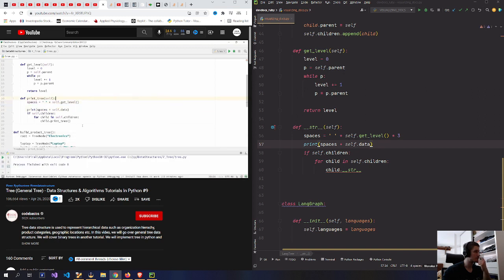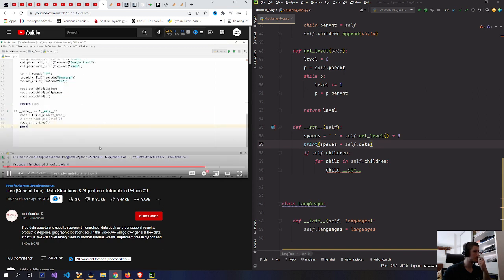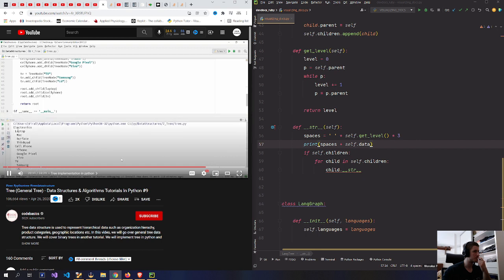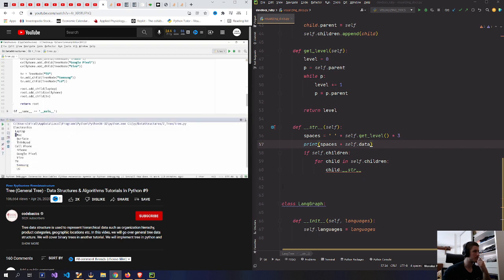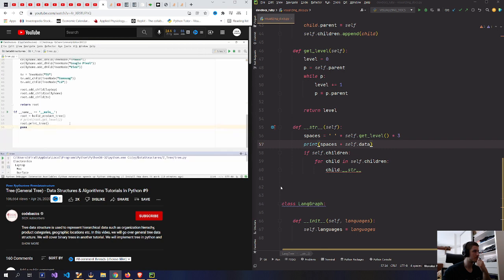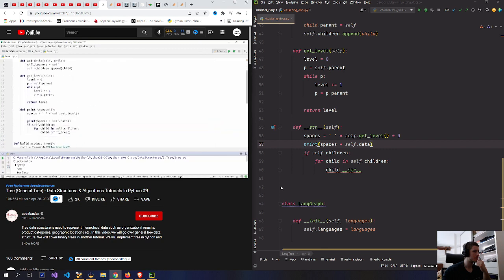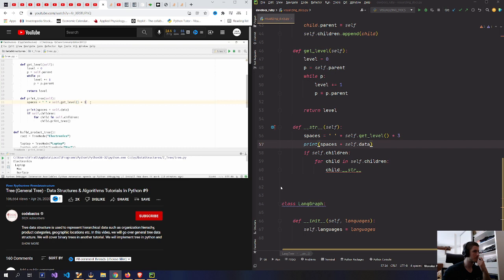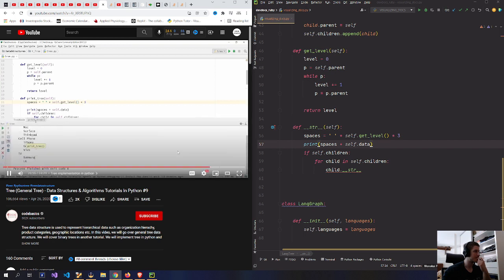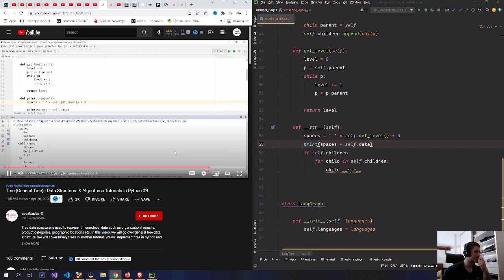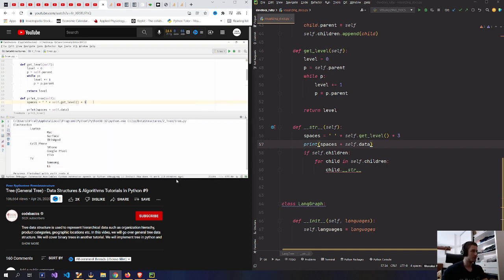So I'm printing spaces, and I forgot to uncomment this code, of course. So, nice. Now at least I'm seeing one space based on my category. So now this looks like a hierarchical tree. Just to make the visualization better, maybe we can add more space. For each level I was adding 1 space, but what if for each level I add 3 spaces? When you run this, see, you have more spacing. If you add more space here, it's just going to increase the indentation. So that's the goal here.